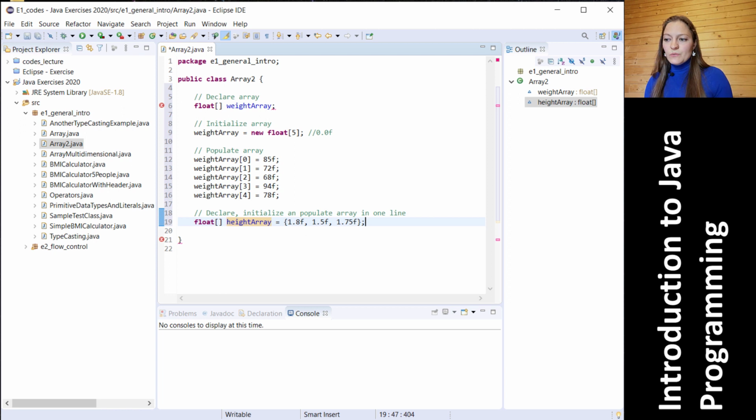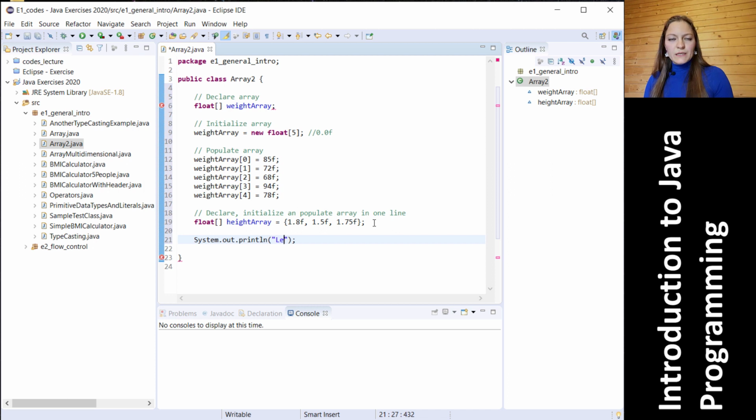Now what we want to do, we want to print the elements. System out print line those elements to our console.